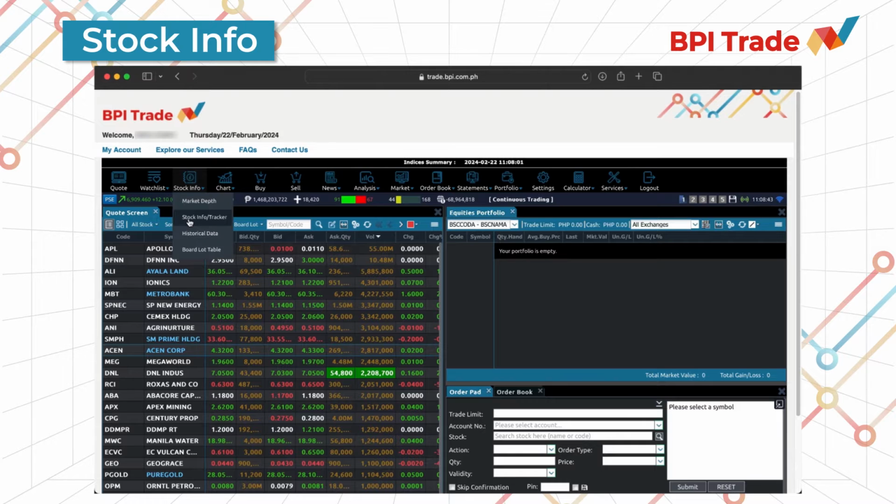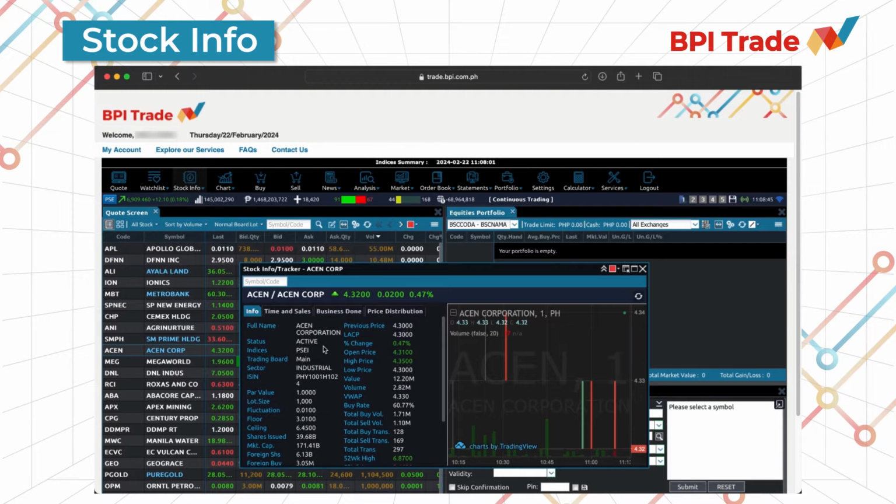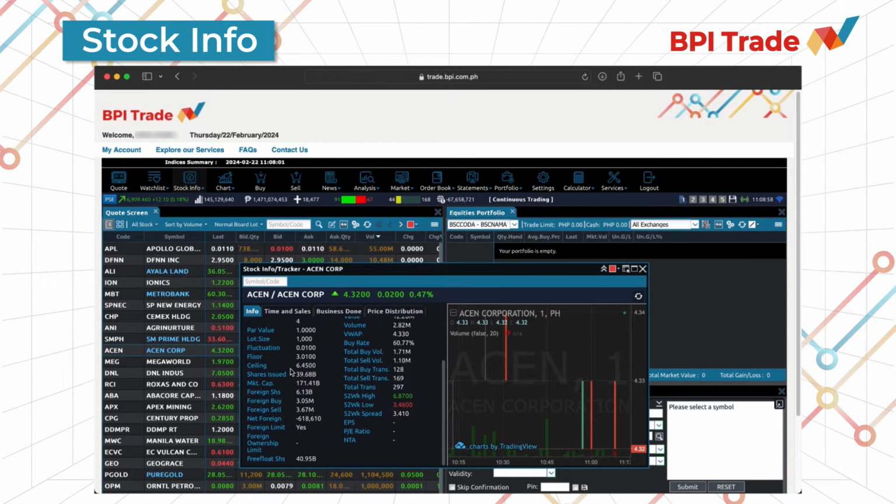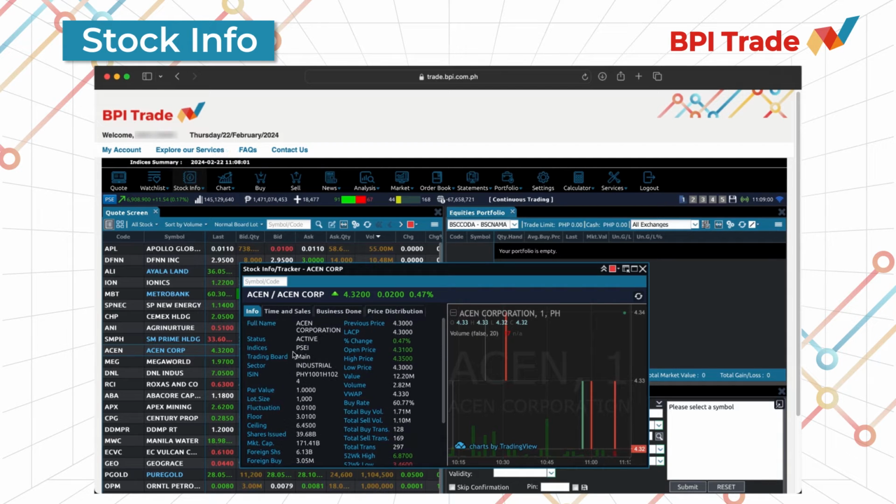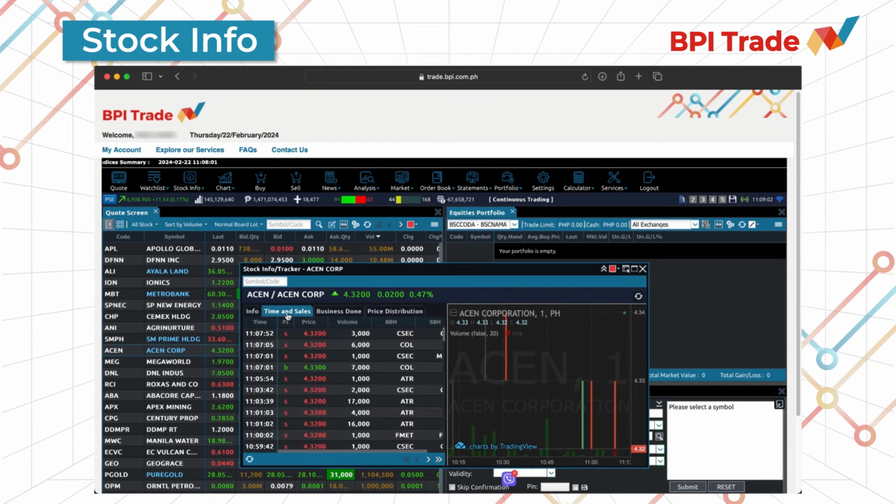The stock info and tracker contains all information pertaining to a particular equity security together with a historical chart. Under the Info tab, users can view detailed information of the selected stock. On the Time and Sales tab, users can view the time and quantity of stocks being sold.